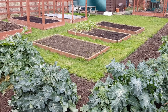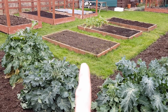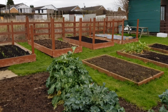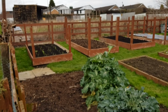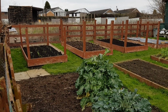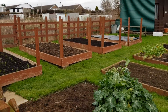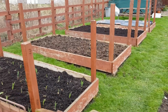Unlike some of the smaller beds here in front of us, where this one here, if I point to it, the first one, that was mainly soil and that had a lot of weed in it, but the others have had virtually nothing. You can see the elephant garlic's through, every plant's fired and they're looking well. I've just topped up the second of the larger beds there, and I used the spent compost from the potatoes from last year because that's going to take the carrots this year.